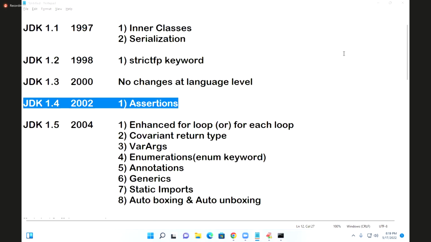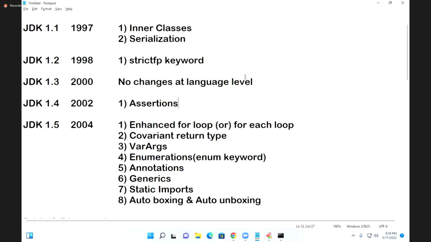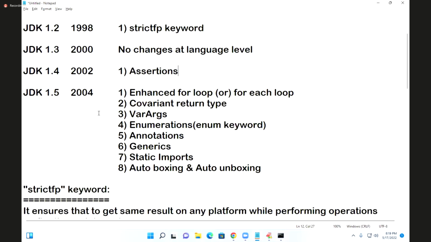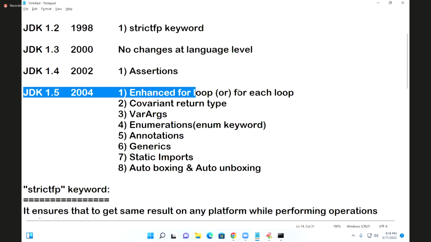1.5. By default disabled. To enable, you write it. Now, in 1.5: enhanced for loop, you already studied.